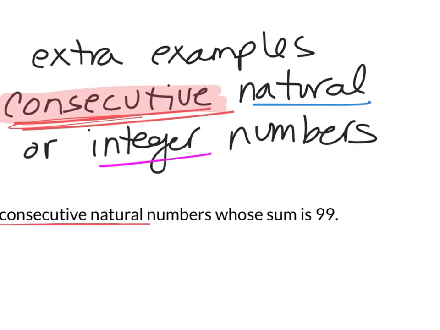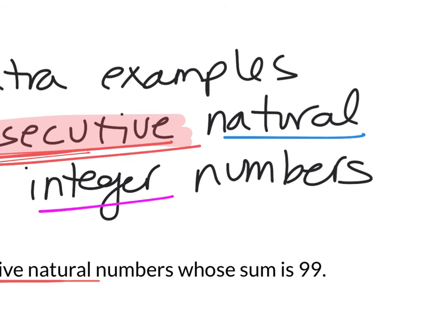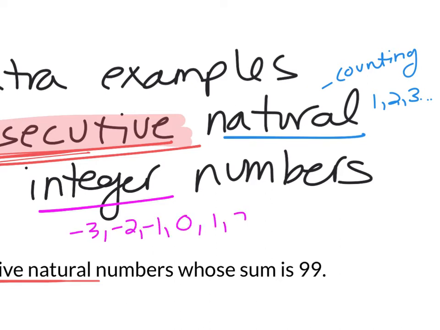In terms of whether they're asking for a natural number or an integer, the only difference is that natural numbers are your counting numbers, when you count something 1, 2, 3, and so on. Natural numbers do not include the number 0, and they do not include negative numbers. They only include positive whole numbers. Integers, on the other hand, can include those negatives. So integers could be -3, -2, -1, or 0, or all the positive whole numbers. Integers are also whole numbers, and they include the negatives and the 0. So really the only difference between the two is positive or negative, and can 0 be an answer?